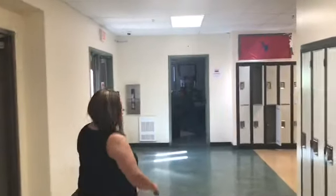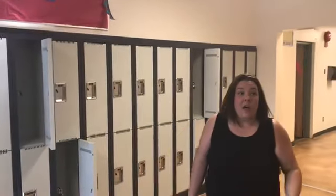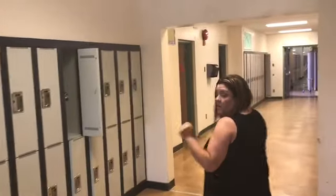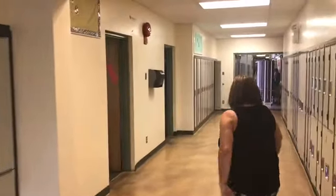So as we come around this corner, you're going to see there's some half lockers. We've started to have to put in some half lockers because we've run out of space for full lockers. So in case you're wondering, you get your own locker to yourself. Okay, so in the last week of school, we're going to drop off goodie bags on your doorstep, and in that bag is going to be a lock for your locker. We'll keep going this way.